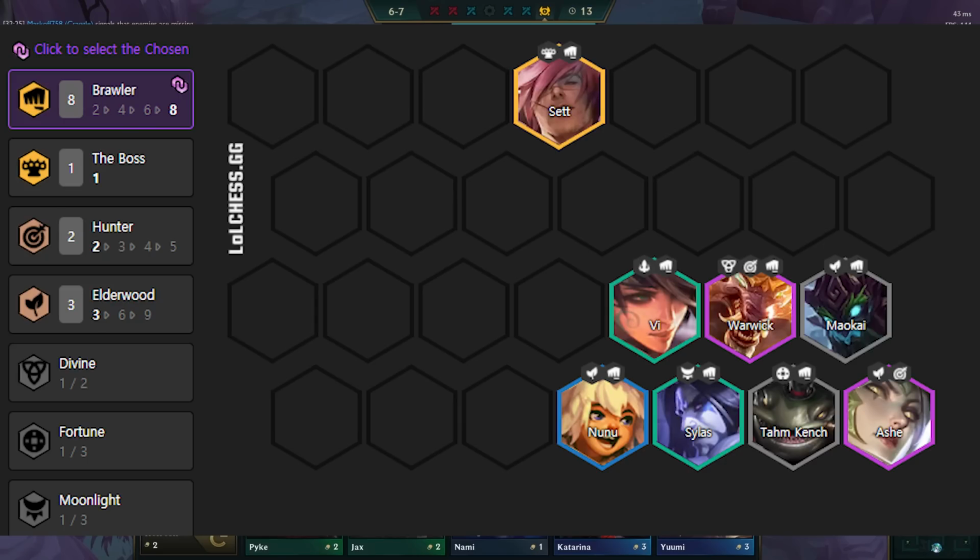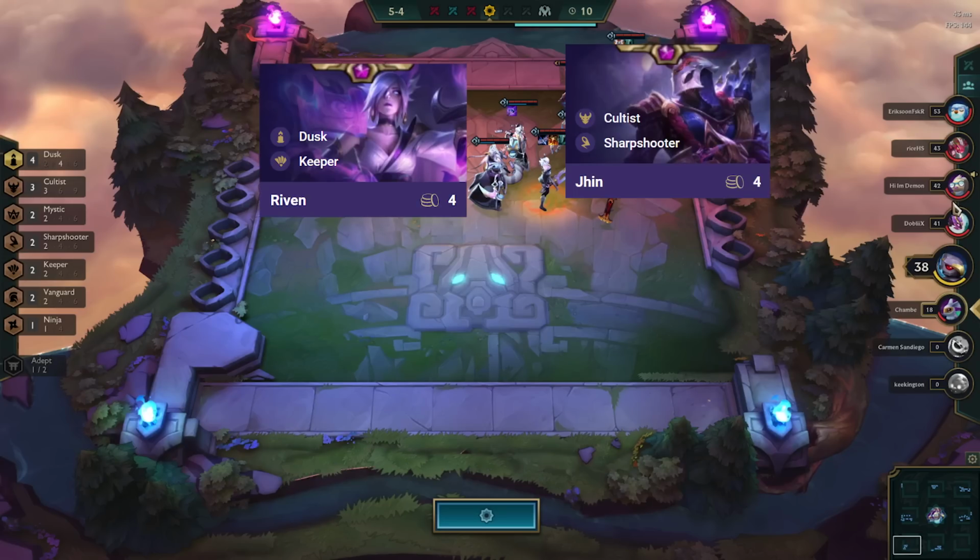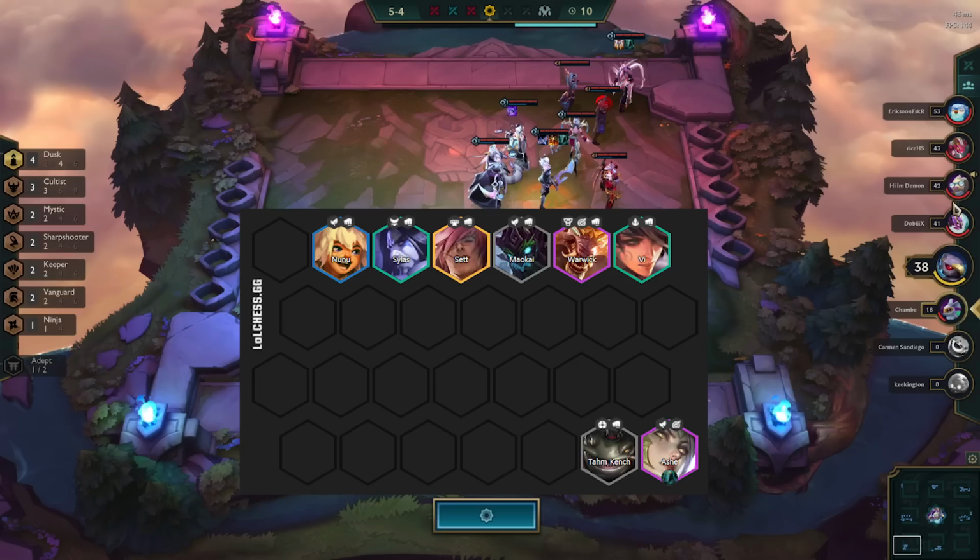Moving on to some more in-depth positioning examples. Against the first guy, the big threats are Riven and Jhin. Here Vi is right side so that she will ult and break the armor of Aatrox. Maokai is in the middle so that his ult has a chance of slowing multiple enemies. Set is in the middle so that his ult will deal more AoE damage.